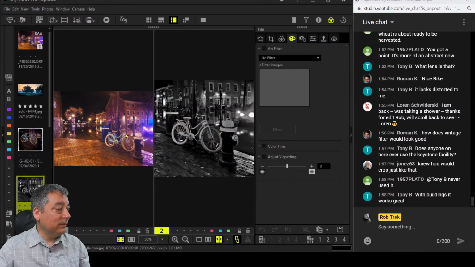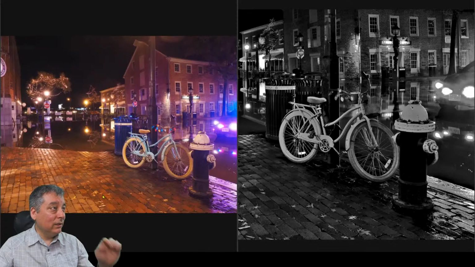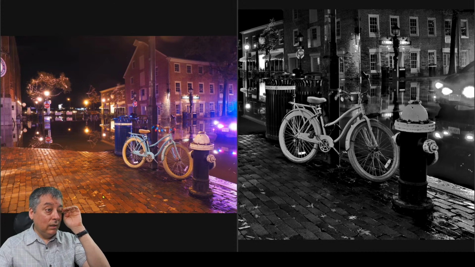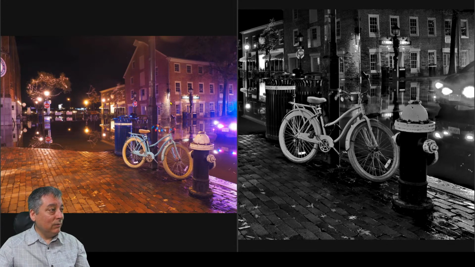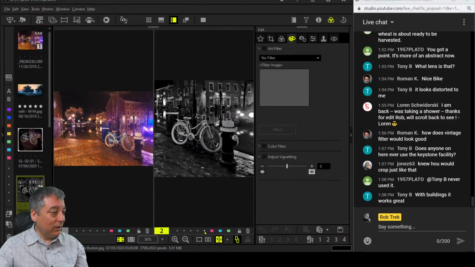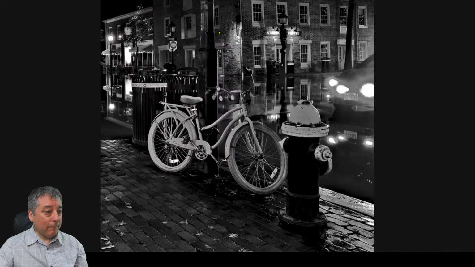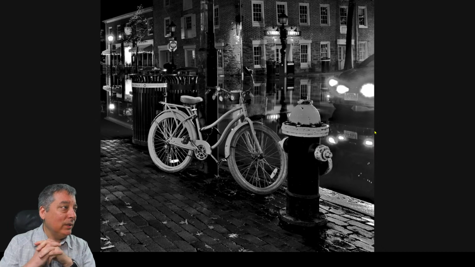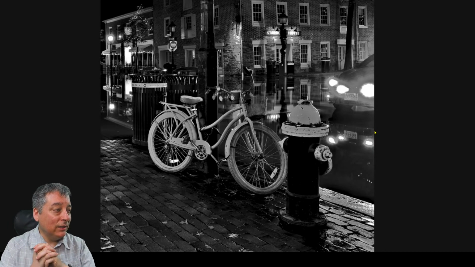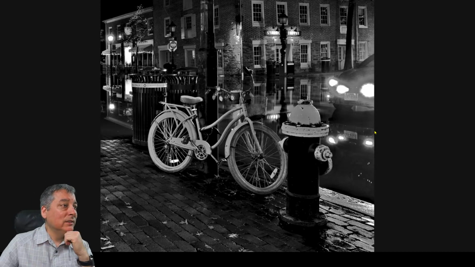And then this one here, well, this is the original. We don't need to see that anymore, right? This one here, the crop is good. I like the square crop, and then we went to monochrome, which I like, but it doesn't look like you did much more than that. Same idea though, everybody's focusing in on the bike.